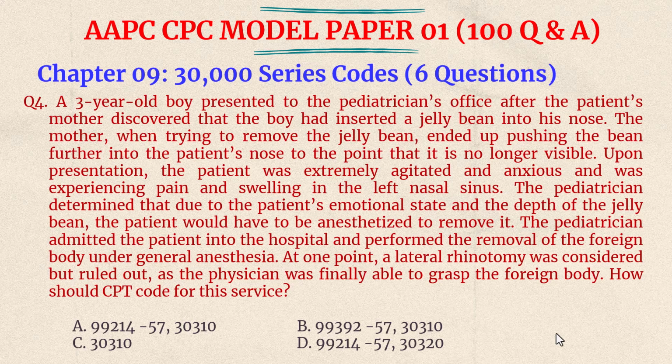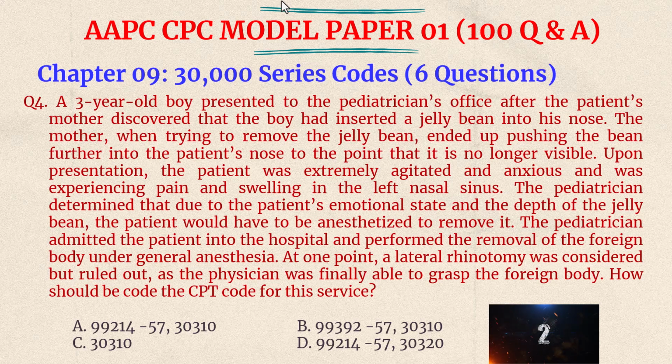The pediatrician determined that due to the patient's emotional state and the depth of the jelly bean, the patient would have to be anesthetized to remove it. The pediatrician admitted the patient into the hospital and performed the removal of the foreign body under general anesthesia. At one point, a lateral rhinostomy was considered but ruled out. The physician was finally able to grasp the foreign body. How should we code the CPT code for this service? So there are CPT codes available. Please pause the video for a few seconds, take your CPT code book and find the answer.